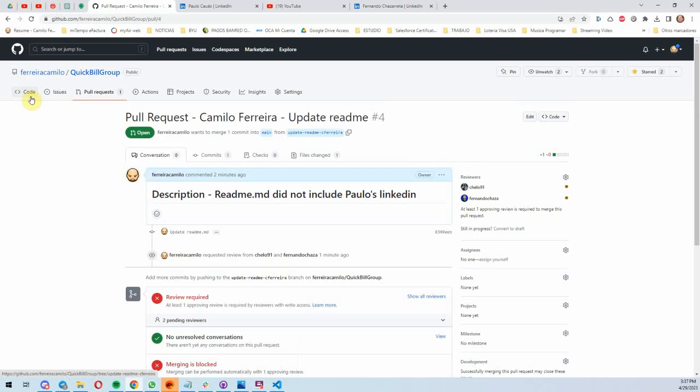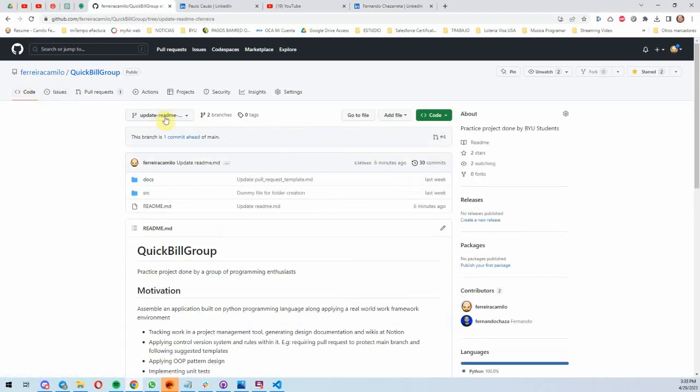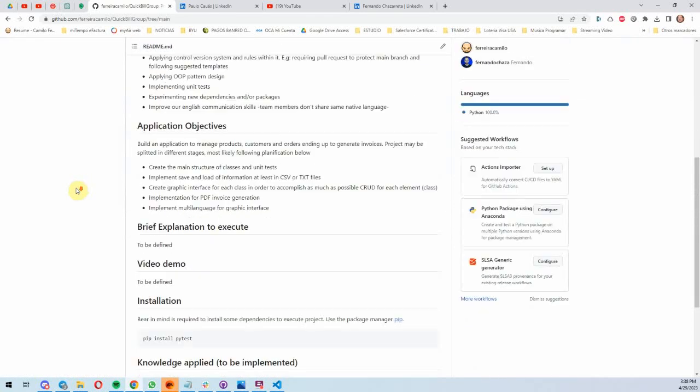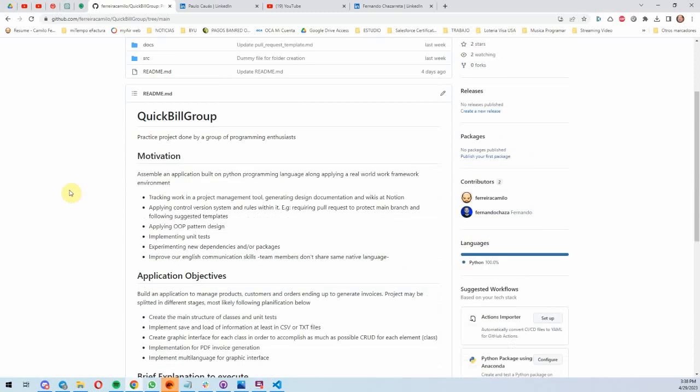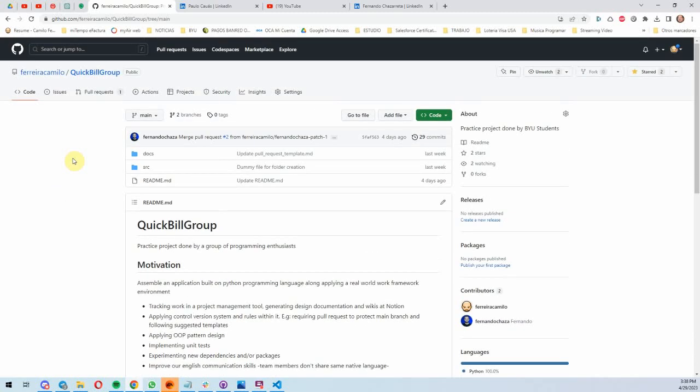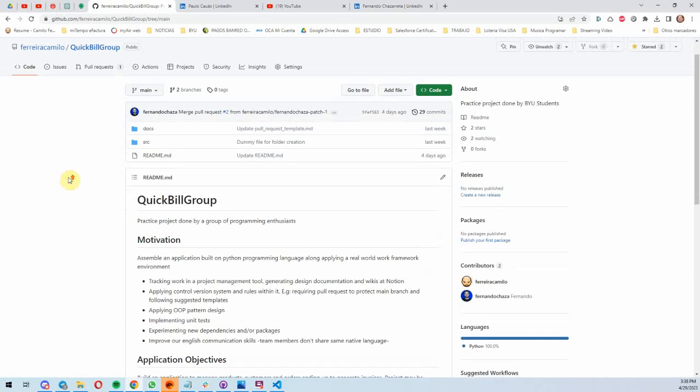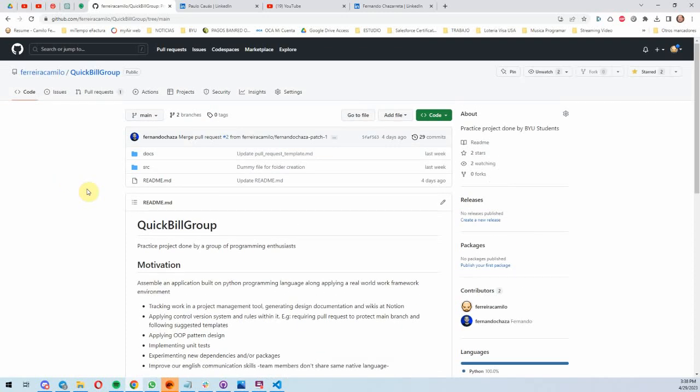After you just click merge, because some of the reviewers give you the permission, it will automatically mix the code that you have on your own branch into main. That means that you were not the only one accepting these changes, but also the others. And the others are aware of the changes, and they know that they need to update the repository locally on their machines as well. And we use this to prevent conflicts. Just that.